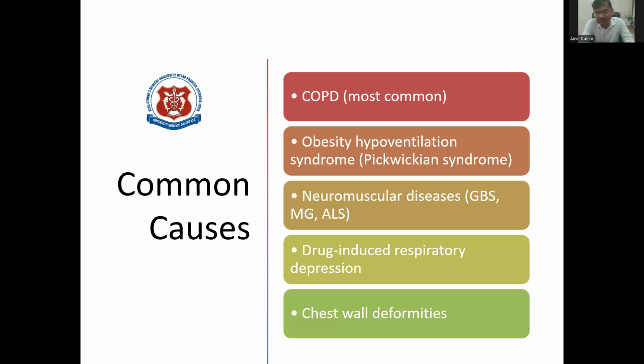Now, if we talk about the common cause of type 2 respiratory failure in our country, smoking is quite prevalent. So COPD is the most common cause in our country, followed by obesity hypoventilation syndrome, also known as Pickwickian syndrome, neuromuscular disease, drugs, and sometimes chest wall deformity is also responsible for type 2 respiratory failure.